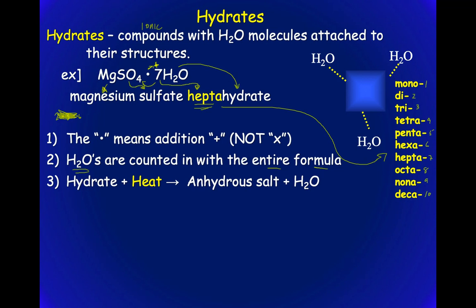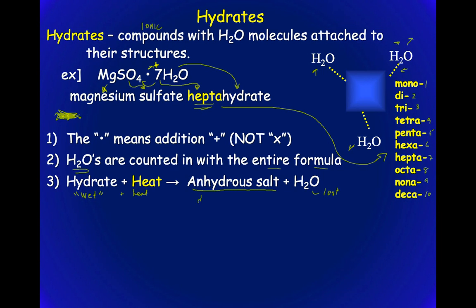It's also important to know that the hydrate is assumed to be the wet salt, so think of this as being wet: ionic compounds with water molecules attached. If you add heat to this, you will dry it off. You can drive off these water molecules by breaking this attraction by adding energy. Remember, if you add energy, this attraction is broken, and water molecules will evaporate. Once this water is lost, what's left over is called an anhydrous salt.